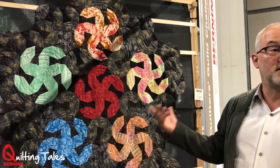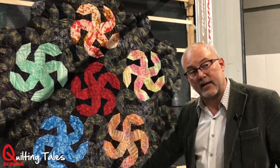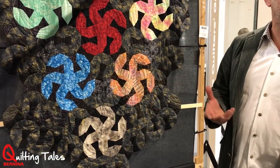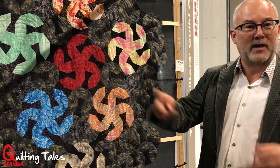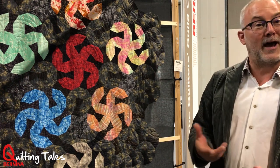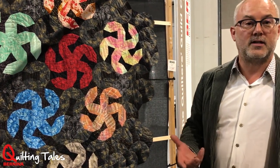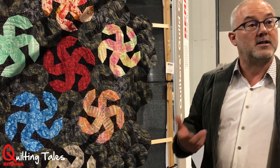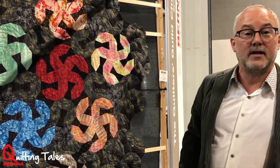Some of the fabrics are ones that I've produced myself. For example, this one at the bottom here is made by steaming plants. I went round the local park with my two sons and we picked various flowers and leaves, and then steamed the calico with those flowers and some rusty nails to create that effect. Some of the others are created using batik with soya wax. And then there's mono printing as well at the top.